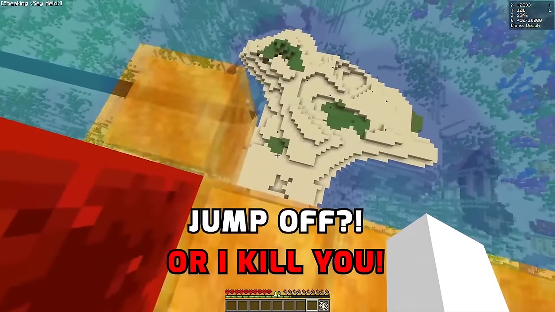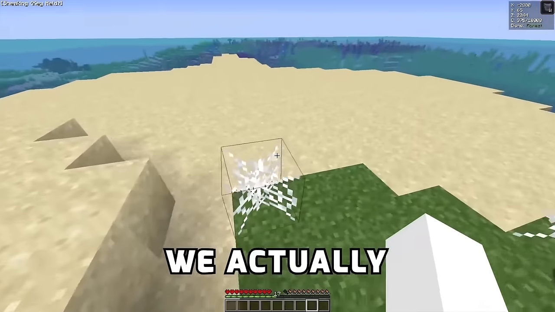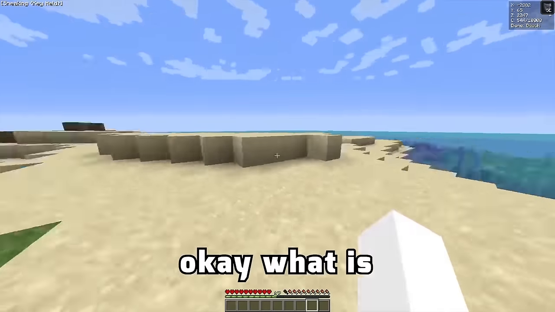Jump off now or I kill you. Okay, now. Go, go, go. Jump off. I'm going, I'm going. Actually hit those clutches. What? Oh my God. Okay, what is going on, bro?